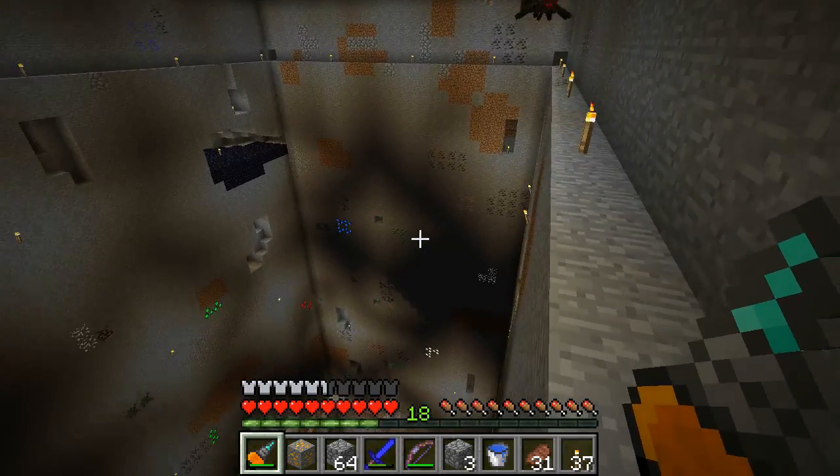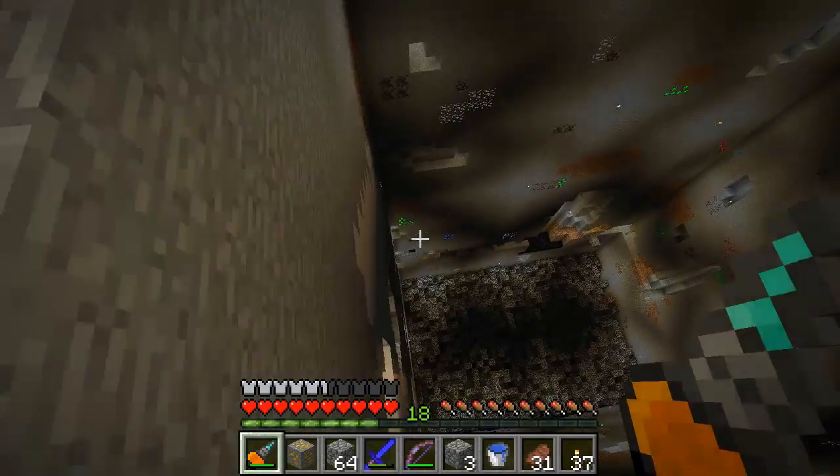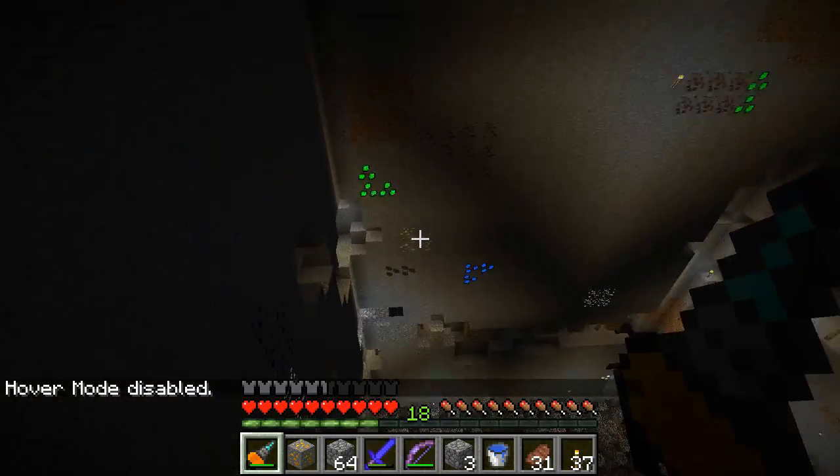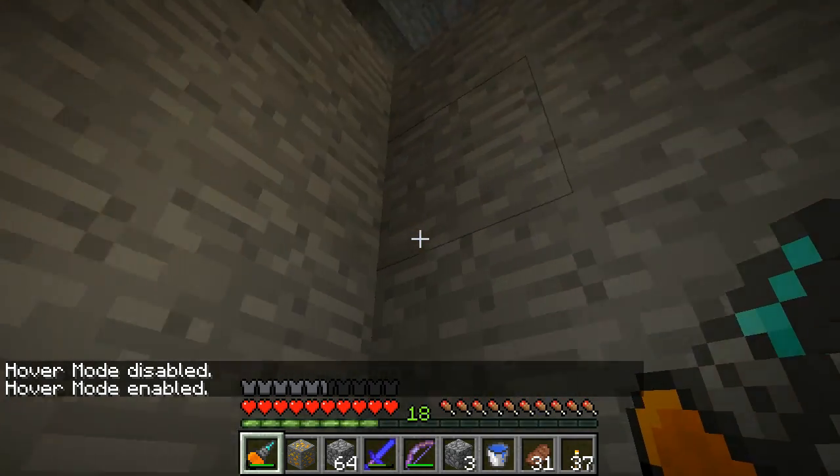Yeah, there's some iron there. There's stuff in the walls, but it's time to move on. Oh, wait, is that gold? Let's go see if this is gold. Hi-ho! It is gold. Okay, that's valuable. I'm gonna pick that up.